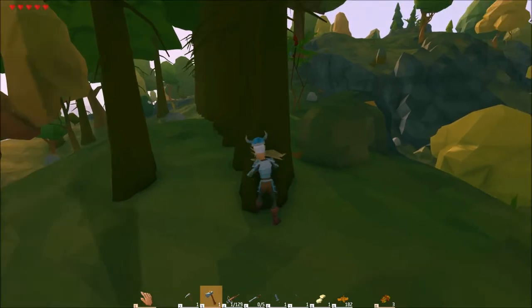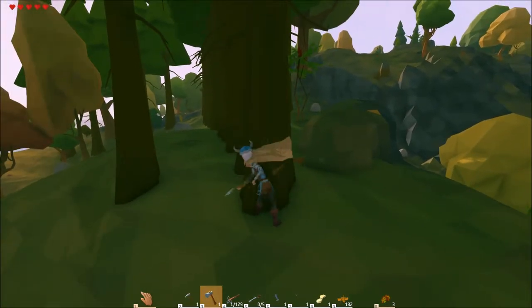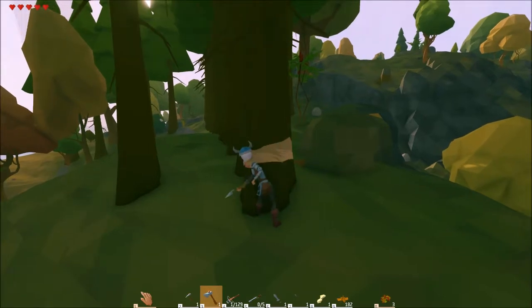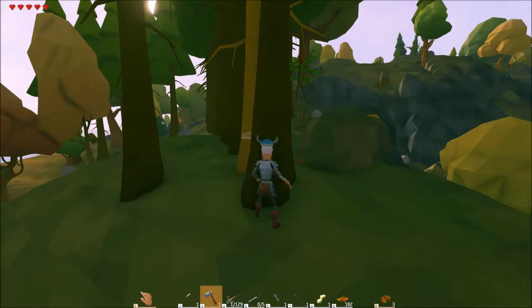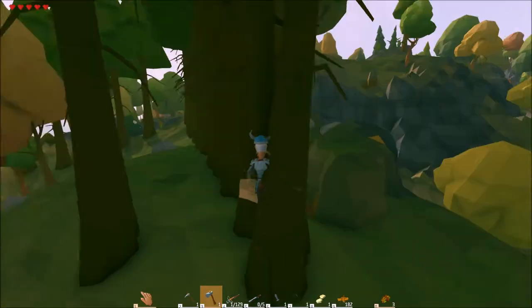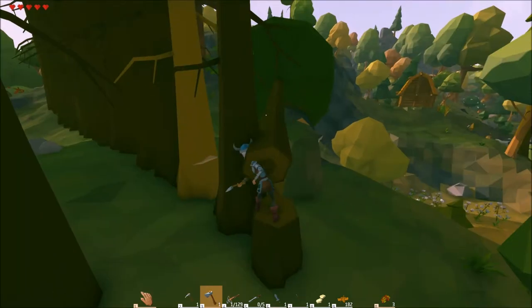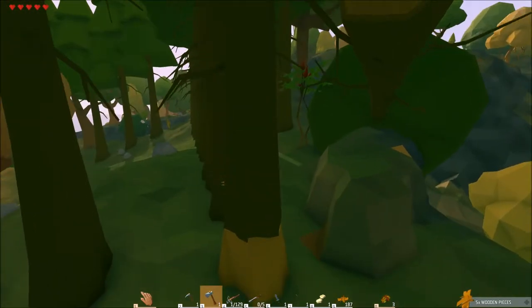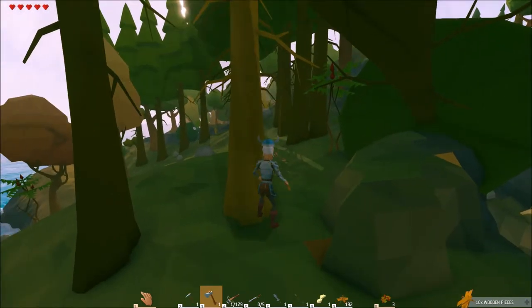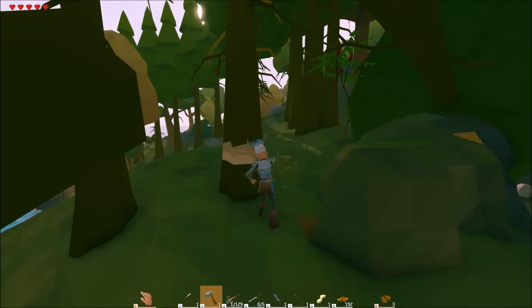50 and 50. So this is actually pretty simple. We're just going to cut down and take logs, I think, for now. Okay, you fall down. Which way are you falling? Okay, that second one will fall. Oh, I just happened to cut that stump. Okay, that's going to fall that way.